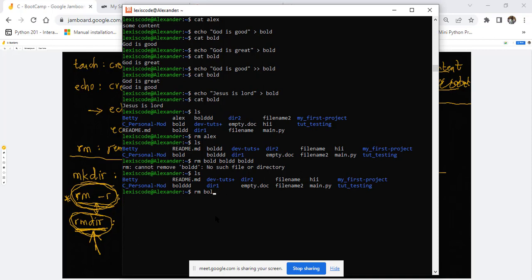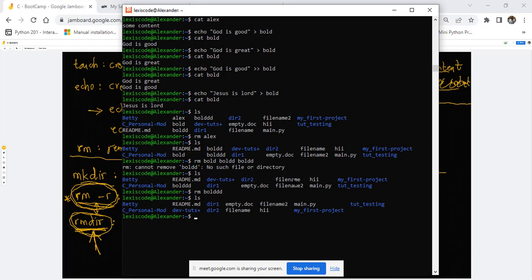And just let me show you something. Instead of sometimes typing this long stuff, there's a short way of doing it. You can just write BO, then you click your tab key. It will complete it for you. You can see what just happened now. So in case your text is long, like my first project, it's kind of long, then you'll be putting all this dash, it's like stress. So you can just put the first two or three characters, then click your tab key to complete it for you. So hit enter. So that's just how to play along.